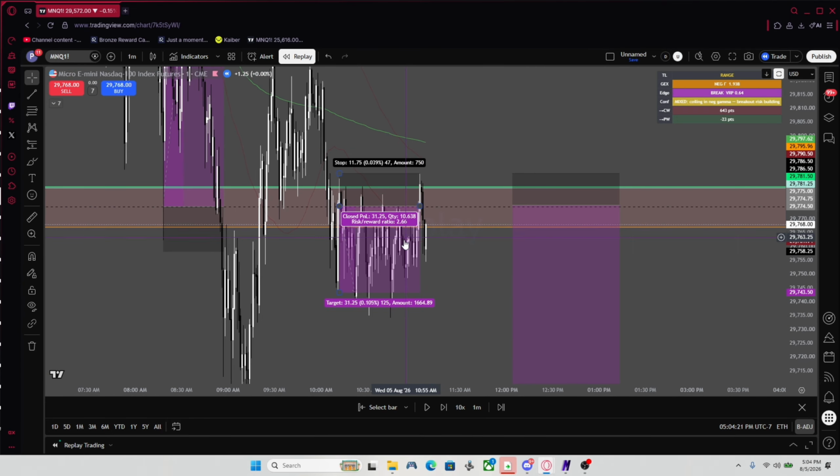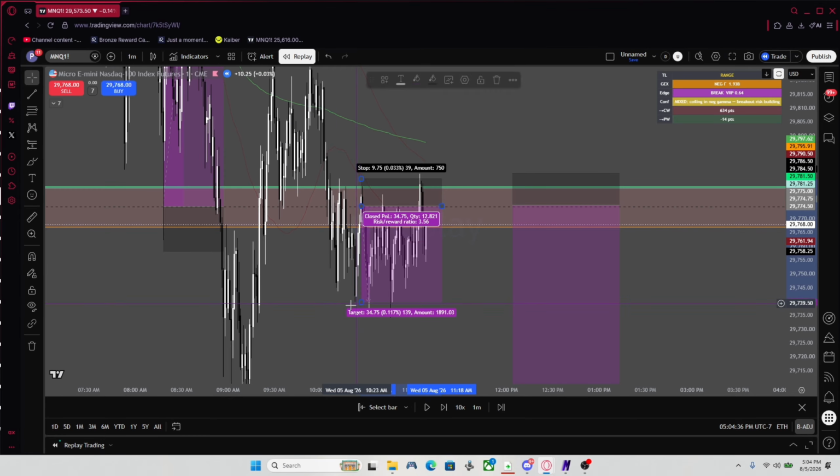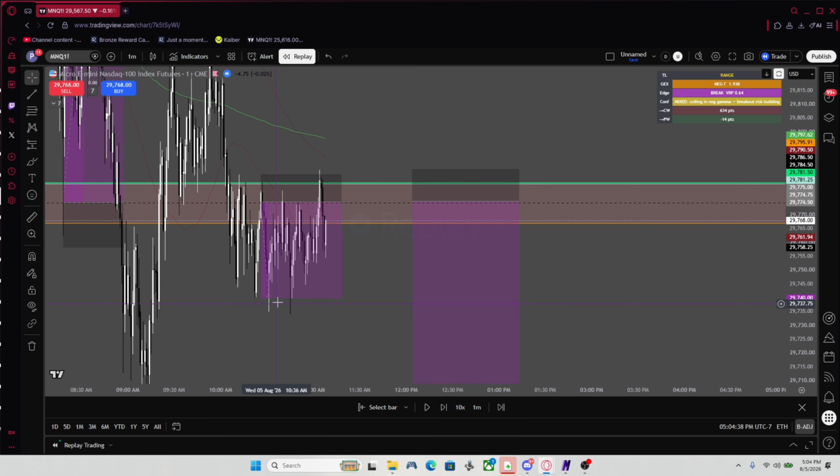There was a lot you could have done here. This was a very prominent level, and a lot of opportunity was made off of it. As you can see, we are in kind of that chop environment now, which is pinged by the indicator table at the top right, range. It was swinging there from trending to ranging for a little bit. This could have been a good trade, even in the chop. This could have been a good trade over here.